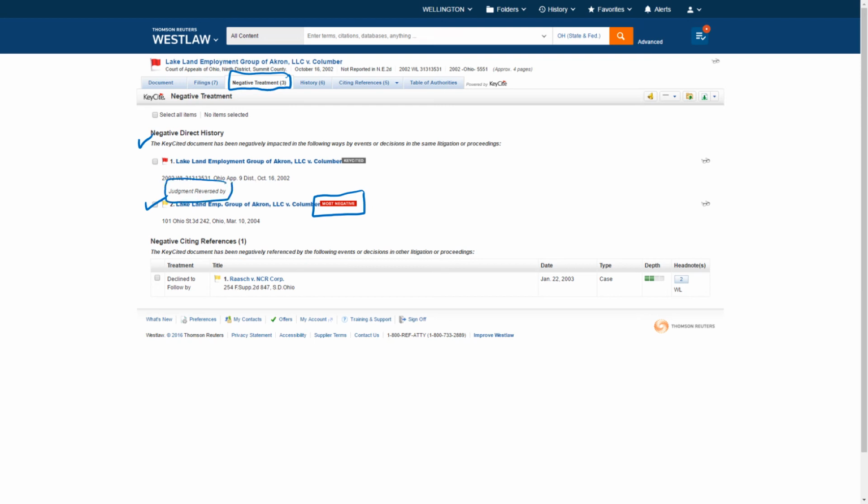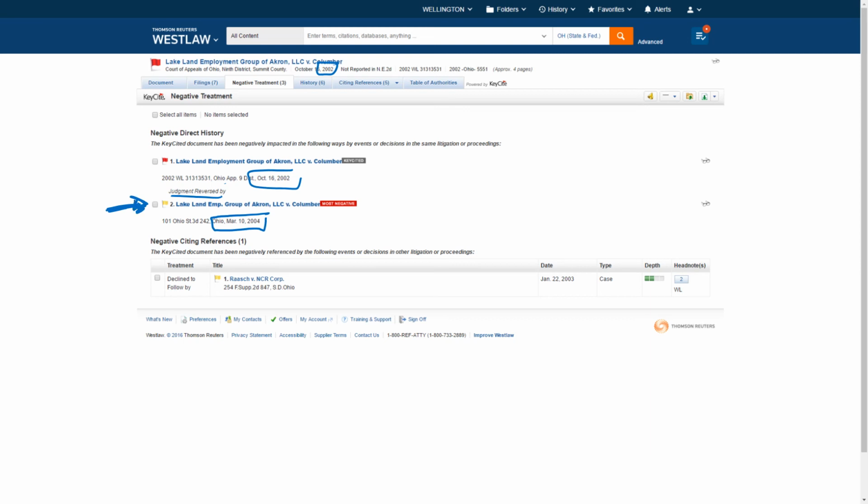Okay, so this case that we're looking at, Lakeland in 2002, let me erase everything and start it over again. Lakeland in 2002 is this case right here. And it was reversed by Lakeland 2004 because it says so up here. So to understand what the actual rule of law was in this particular case, maybe they said, hey, here are the facts that are important. Here's the test that needs to be run. They got it wrong somehow. You will need to read this second case to get the final word of the court on it.